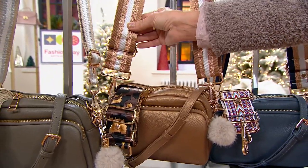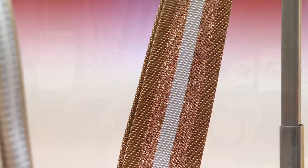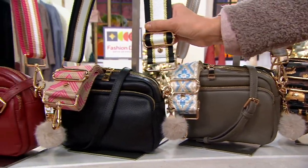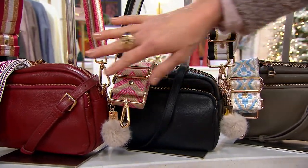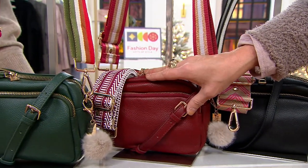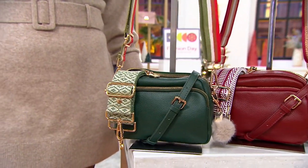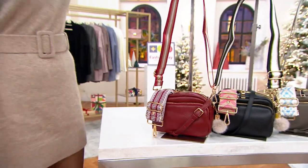This is the gold — how great is the animal strap? And look at this rose gold strap — it's like champagne fizz, you're going to turn a few heads. Here's our taupe with a metallic silver strap, then our black. To reiterate, you get the two web straps; the bag is all premium leather. All of these are designed in London. And this is wine — that might actually be my favorite. The fur trim is gorgeous.